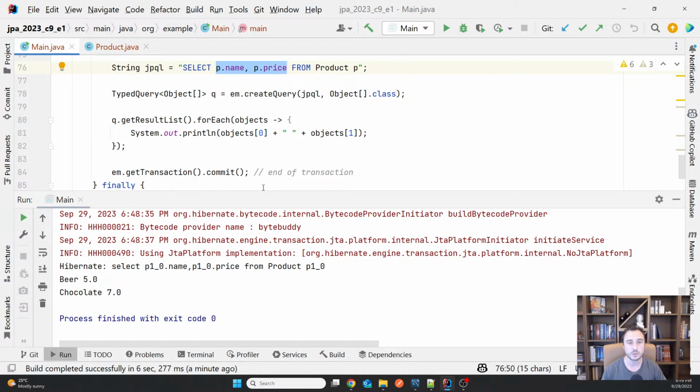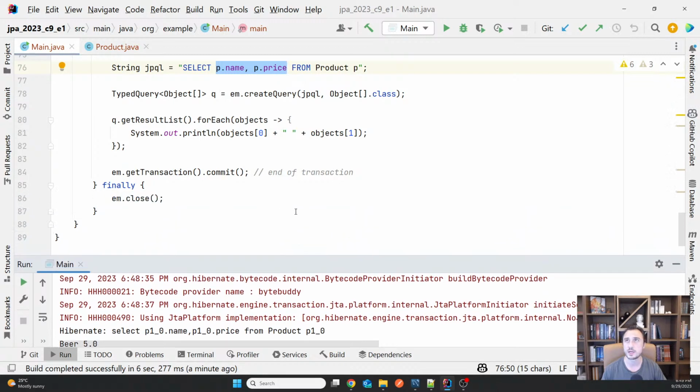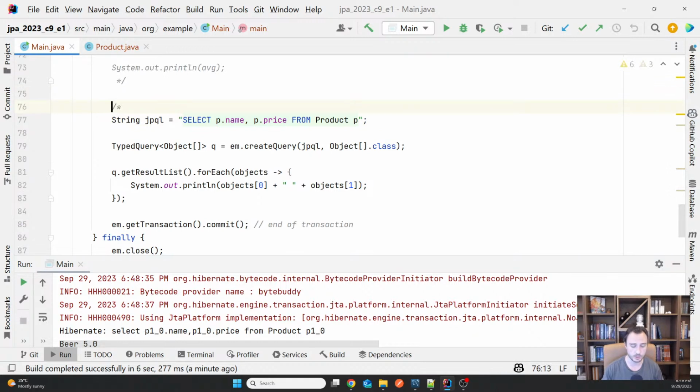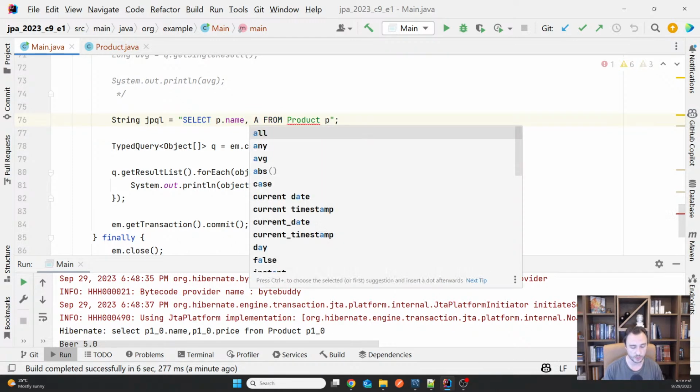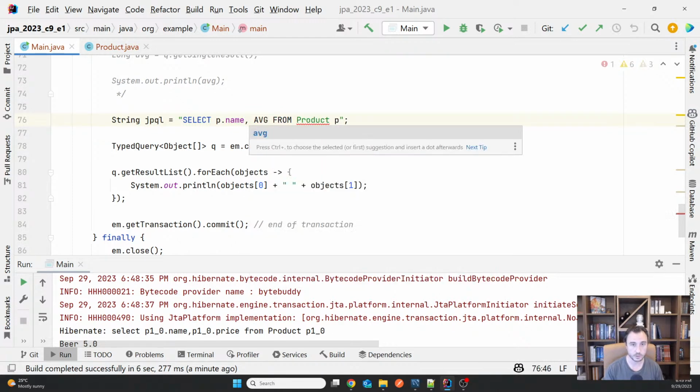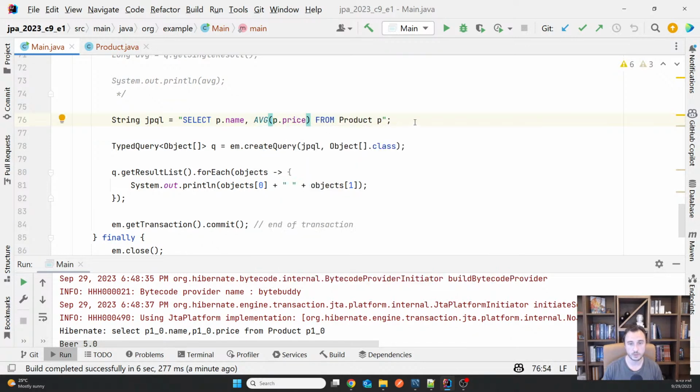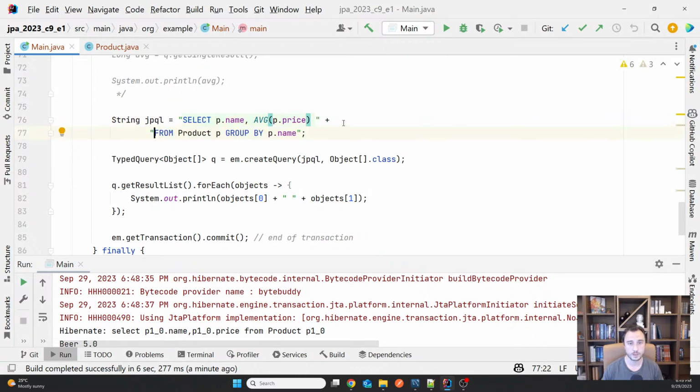And this way you can get even values like grouped functions. If you use a group by, you can do something like that. So say I'm only getting the name and the average of the price, and then I have to group by the name.